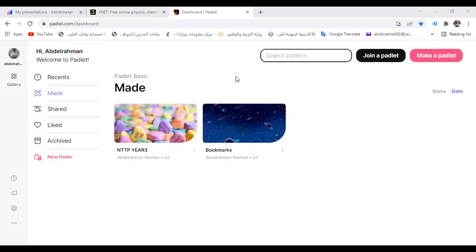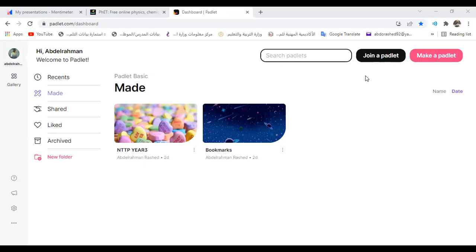Unfortunately, it's free for only 3 Padlets. So if you want to add a fourth one for free, try to delete the first 3 to start from scratch and have 3 more again. If you want to keep your work, you can download it and then delete it from the site of padlet.com.